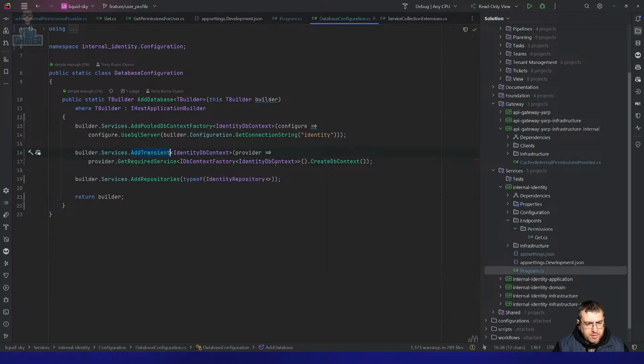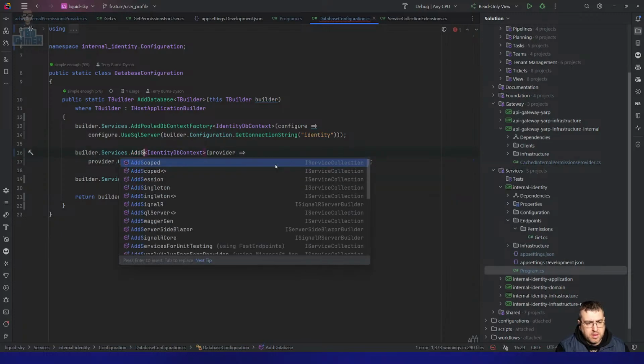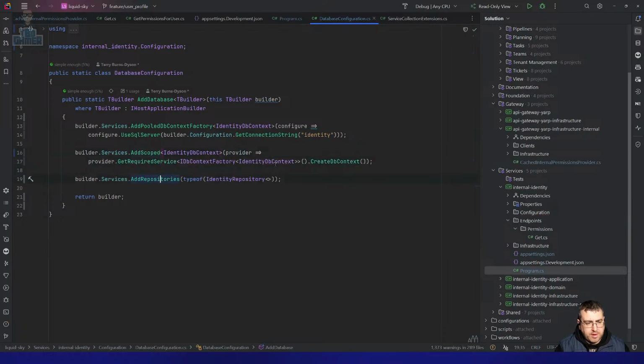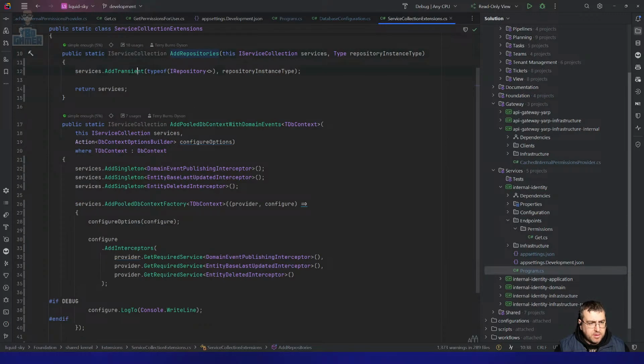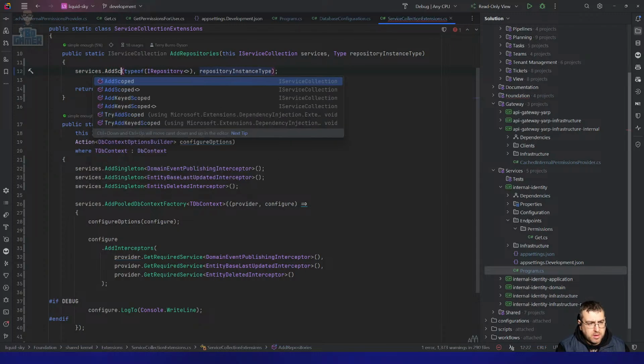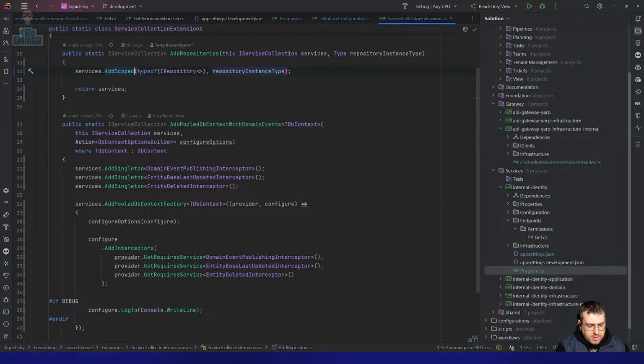That's transient. Don't think that's the right thing to do. I think that's going to trip me up even worse. I believe that's not going to do what I want it to do.